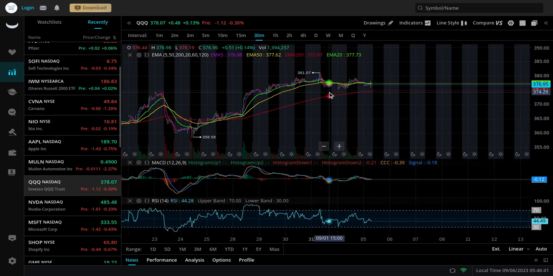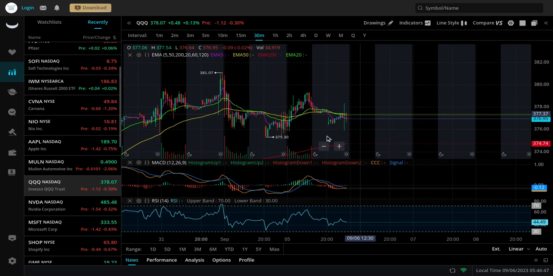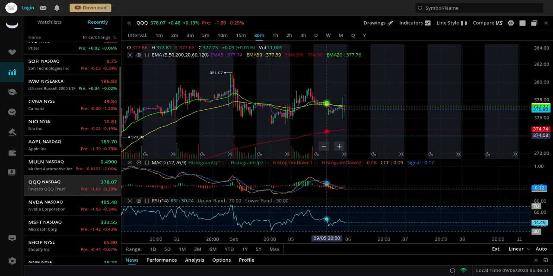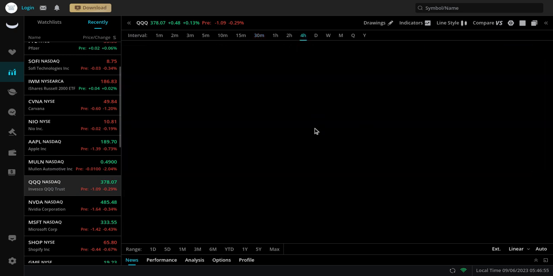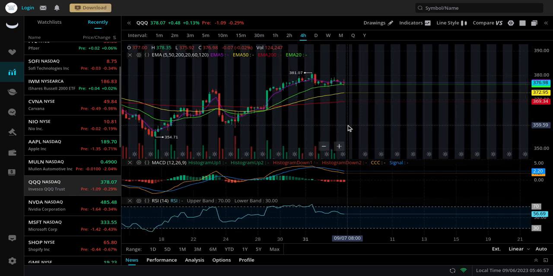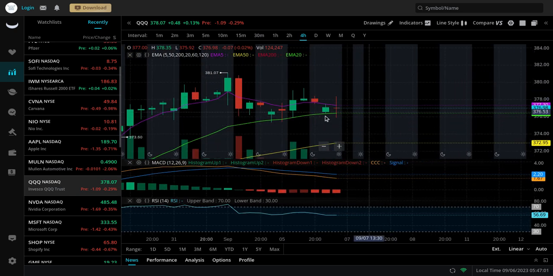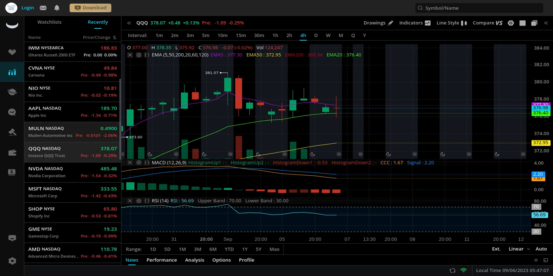You can't forget about this breakout area right here at 374.25. Just watch it very carefully at these levels, especially at the 200 EMA on the 30 minute time frame. That's going to be a very key support for the day, and we'll see how this thing looks. However, I just want to note that on the 4 hour time frame, it's looking more bearish, which suggests that downside is likely imminent. But let's wait and see what happens with PMI first to determine which way this thing will end up moving. So that's going to be very, very telling and very, very important.